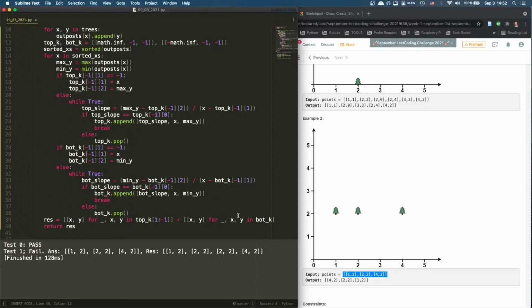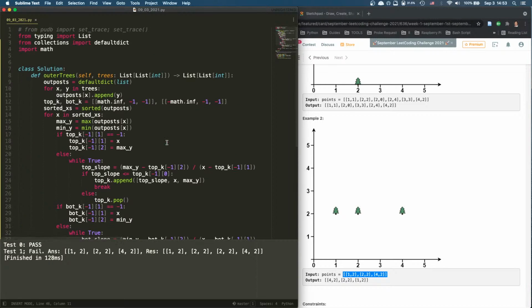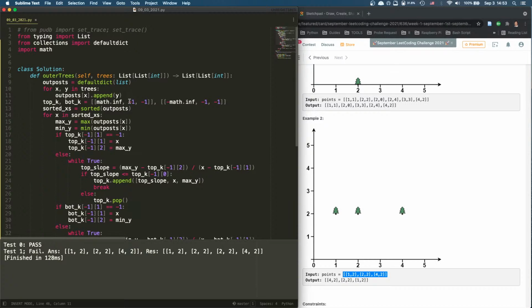Okay, let me think. What will be the easiest way to handle this? Well, I think the easiest way to handle is if we use, let's try that. Let's try complex number.